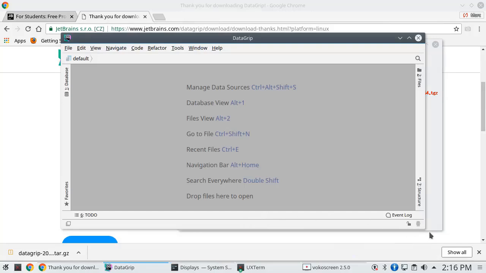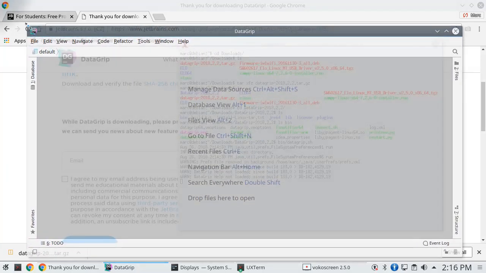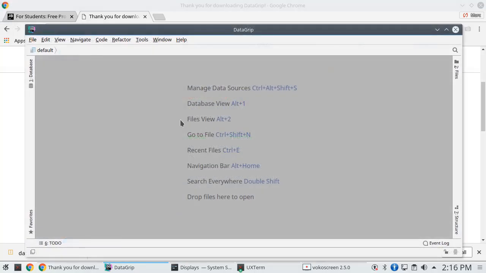Okay, so when you start it up, you start with this sort of empty thing here. Let me explain what we're doing. DataGrip is an application that talks to databases. It's not a database itself. It's a database application that talks to databases. The way it's structured is you have two things. You have a data source, which is configuration for how to connect to a database somewhere and information about the database. And then there's a SQL file where you have SQL commands that get executed using the data source. So the first thing we want to do is create a data source.